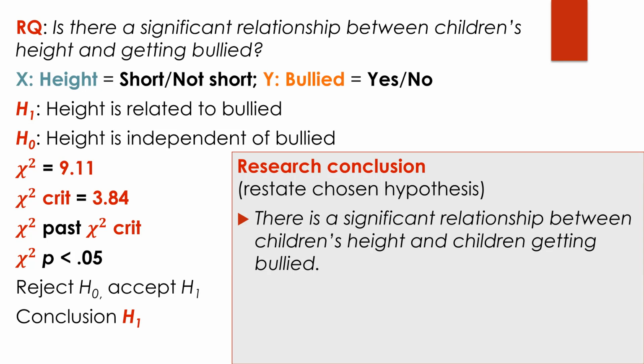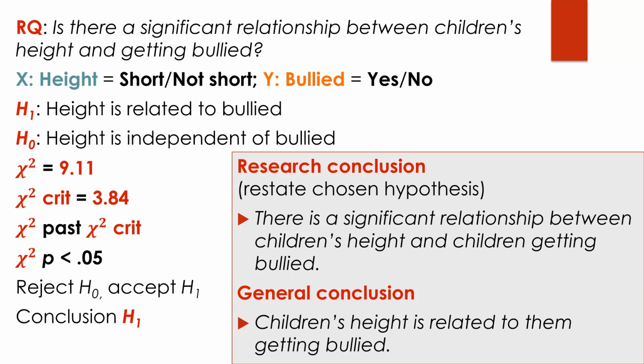Now, one of the most important things about conducting science is that we need to take what we find using all these complex statistical methods, and bring it back down to simple language so that anybody who's following can understand. If somebody understands the general question, is children's height related to children getting bullied, then we need to give them an answer in the same kind of language. So the second thing you need to do after you write a research conclusion, which is copy paste your hypothesis, is write a general conclusion. You need to generalize or simplify the technical research conclusion into something simple. Put it back into the language of the general question.